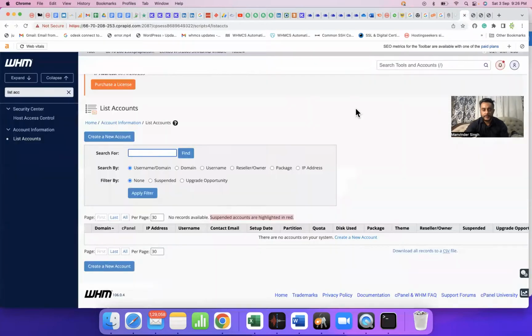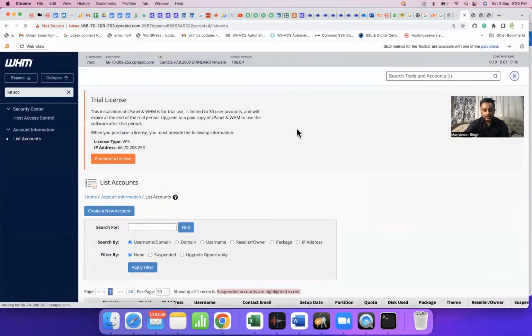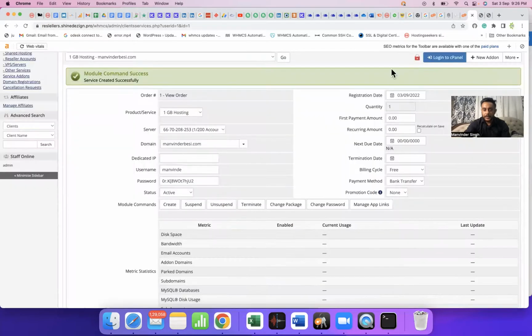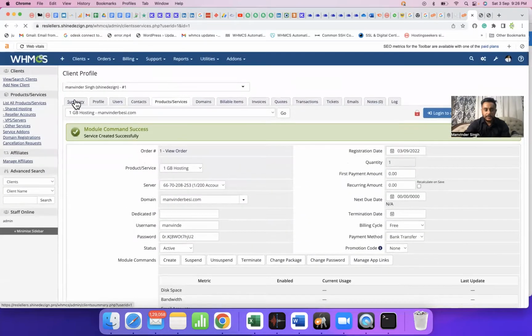So let us check now whether the hosting is created in the WHM panel or not. You can see the manvindarbedi.com domain hosting is created. So how can you access it? Let me show you.